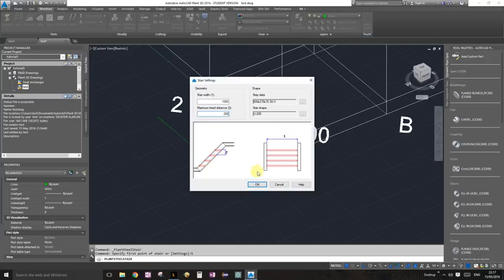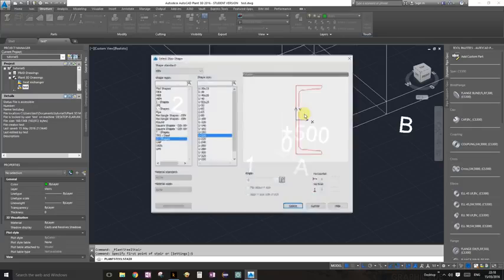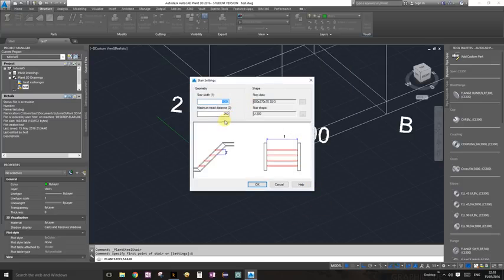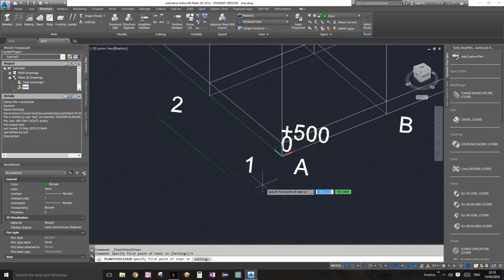And the U-shape means there's a channel on the sides that your steps are actually welded or bolted to. And then you can also choose which one you want. Let's say you have already been given a specification by a structural engineer, so in that case you can choose the one he specified. Just cancel and get out of that. So we're gonna keep it as is, just change the width to 1,000, why not, and click OK.